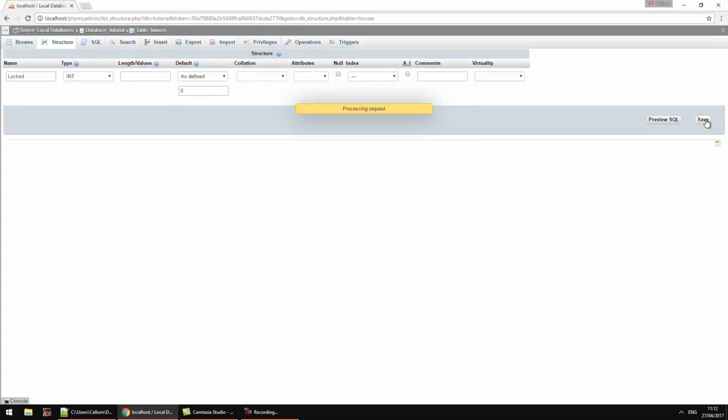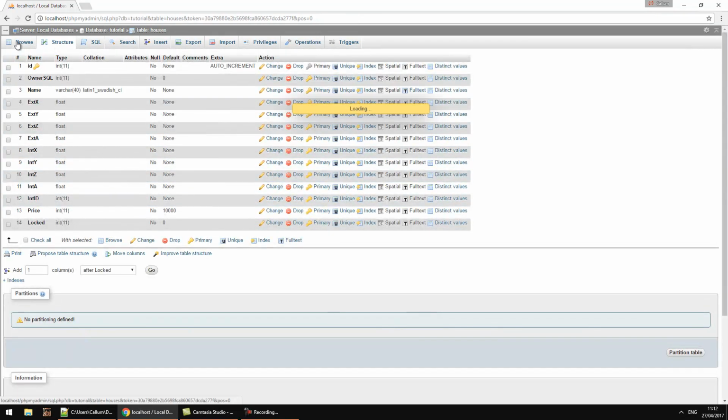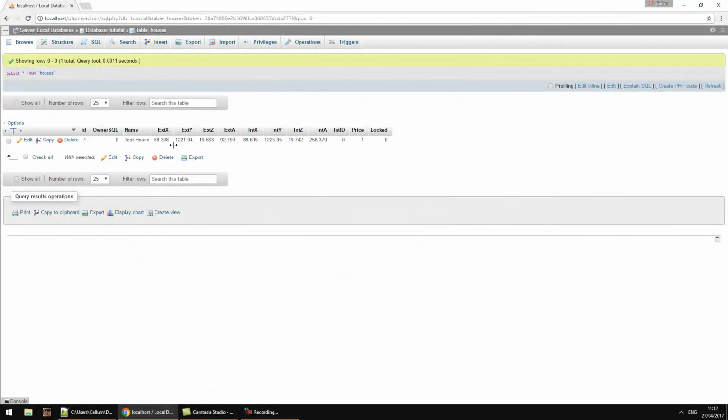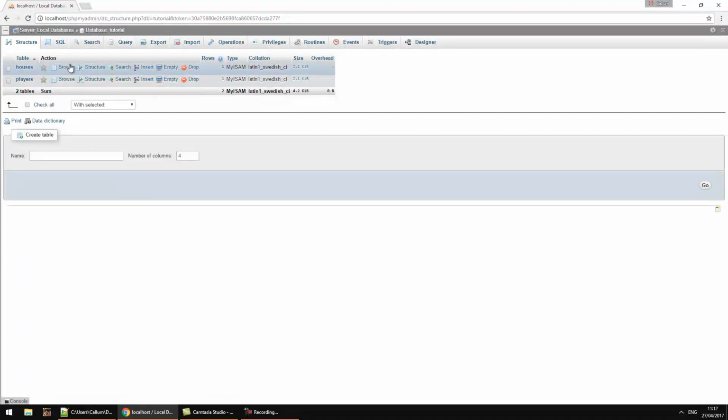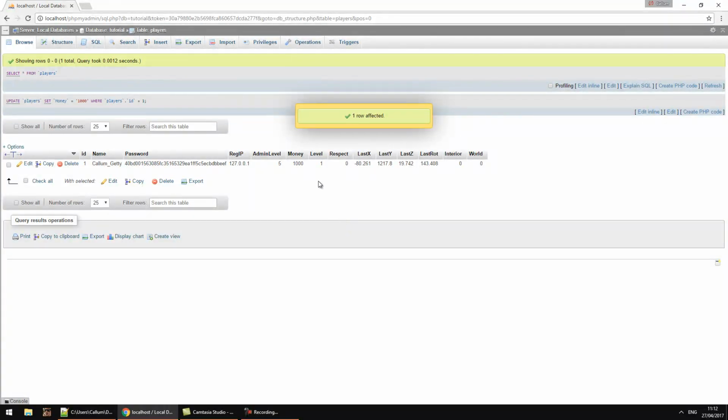Save that, go back to your structure, and you will see that there is a new row. That's the house I created, the test house. What I'm going to do, just so we can see what happens, is go into my players and set the money of this to 1,000, just so then we've got it.